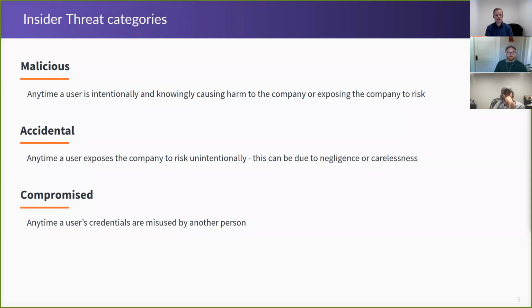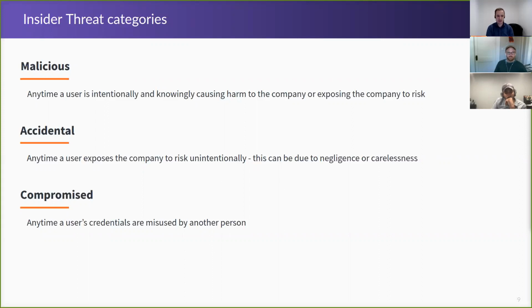Another way to categorize this is malicious, accidental, and compromised. So it's important to take note that when we talk about insider threat, and the example that I referred to at the beginning of the CEO that just wants to cover their eyes and pretend it doesn't exist, oftentimes we gravitate towards the malicious. And when we hear insider threat, that's what we hear. We think of a malicious actor. The reality is that is the edge case far more than any of the other two.